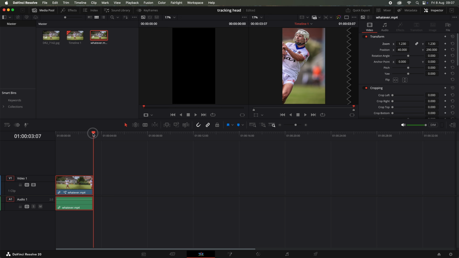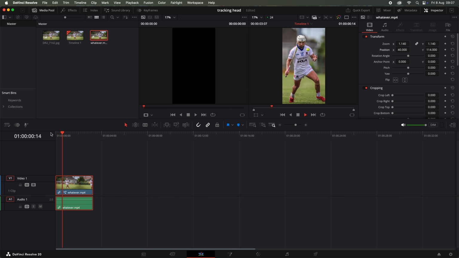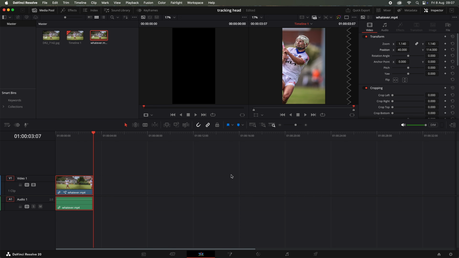Looks pretty good. Hit play. Yeah, completely centered, tracking the head constantly. Brilliant. And so the tracking head video comes to an end. A journey of precision, patience, and pretending to understand Lightroom's export settings. And like all great sporting moments, it will be remembered by me and hopefully by the algorithm.